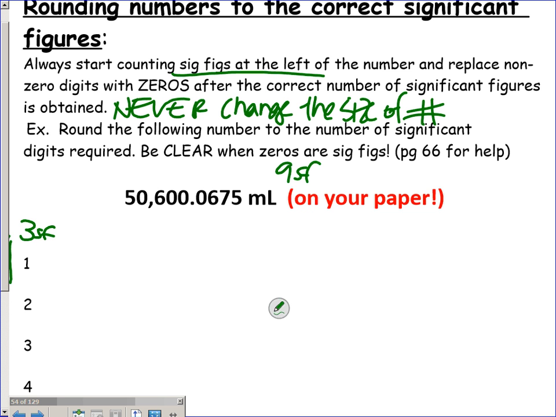So here we go. Because I'm following these instructions, I start from the left, and I need 3 sig figs. 1, 2, 3. Those are the 3 I need. I write them down: 5, 0, 6. Okay? Can I leave it like that? No, because that's 506. That's not even close to 50,000. That's 100% off, right? So the rest of these digits that are placeholders are 0, 0. Yes, they are the same as the 0, 0 here. But if I had like a 1 and a 2 here, 50,612, I would still record those as zeros because at this point, rounding means I still need the size to be approximately the same, so these are placeholders.